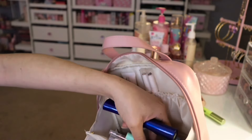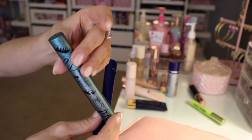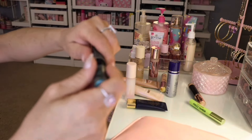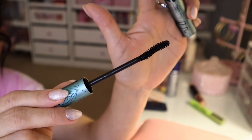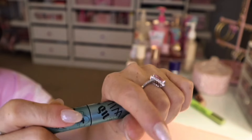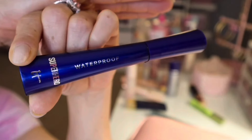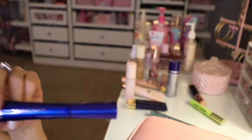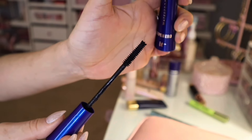Mascaras — I only have two. The two mascaras are going to be this Urban Decay Wild Lash Mascara. This is a nice one. I like how the wand is flat like that because it hugs your lashes and makes your lashes real wispy and long. And then this one — Superhero waterproof. I prefer the waterproof over the regular one. I think it makes the lashes look longer than the regular one. And here's the wand on this one — just a classic wand.